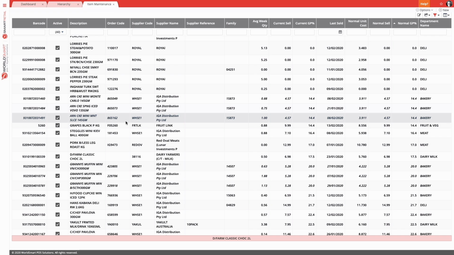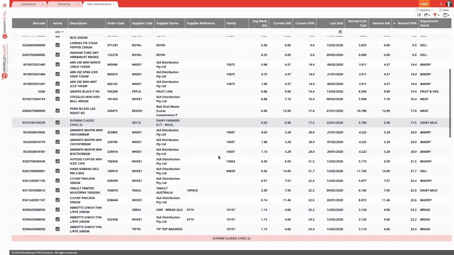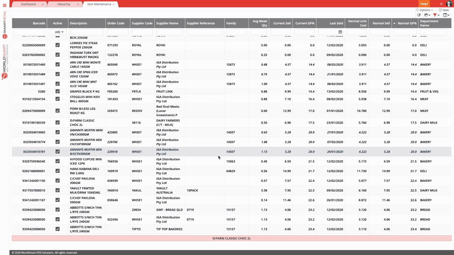So fixing these products once off is not best practice. We need to continually review this, either weekly or monthly or however frequently you want, but knowing that when you sell something that's outside the GP exception, it will reduce your overall GP. So it's best to do this process weekly.